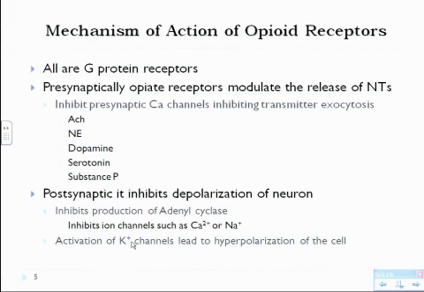The other thing that it also does is it activates potassium channels. It opens them. If you open up a postsynaptic potassium channel, what's going to happen to that neuron? The potassium leaves, so it becomes more negative. So it hyperpolarizes that nerve, making it more difficult for it to hit threshold and to cause depolarization. So these mechanisms are put in place presynaptically and postsynaptically to basically neuromodulate your system down so you don't cause pain.